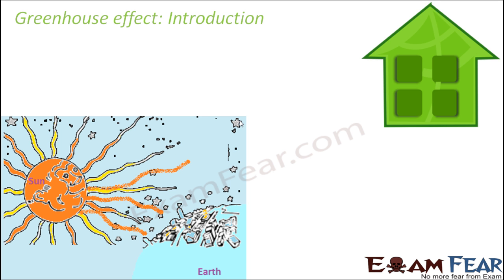So of course, the atmosphere plays a very important role. How? Because it helps to maintain a balance between the incoming radiation and the outgoing radiation from the earth, because of the radiation coming from the sun to the earth. So all the radiation that is coming inside the earth and the radiation which is going out of the earth, a balance is struck between both of these, and that is where the greenhouse effect comes into the picture.